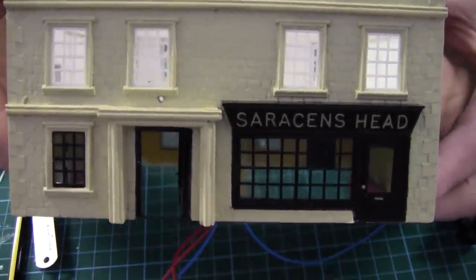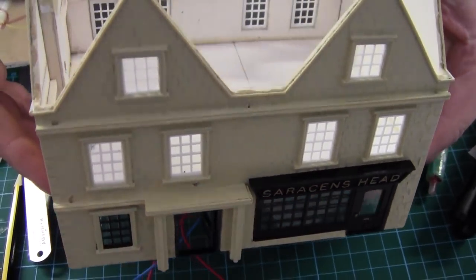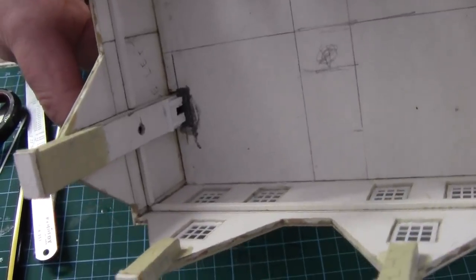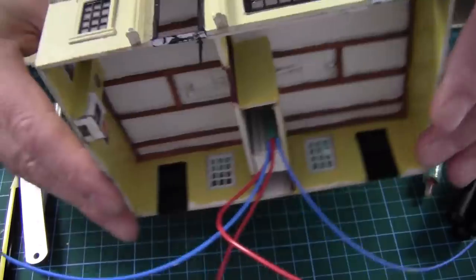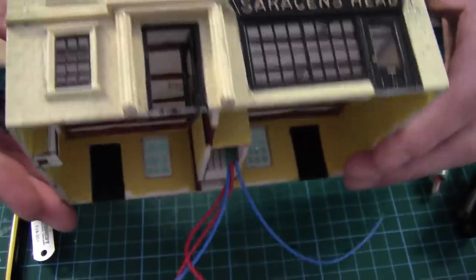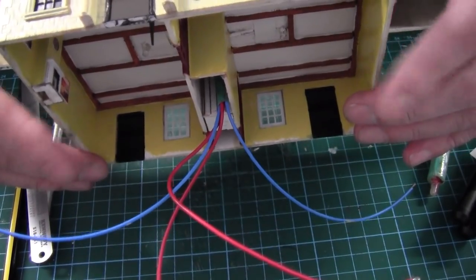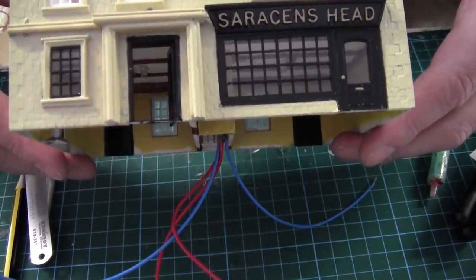Last week we painted, we did the door arch, and also we've added some fireplaces, one in there and one in one of the bars. So, the next thing we want to do is concentrate on detailing the bars downstairs. So, let's make a start.